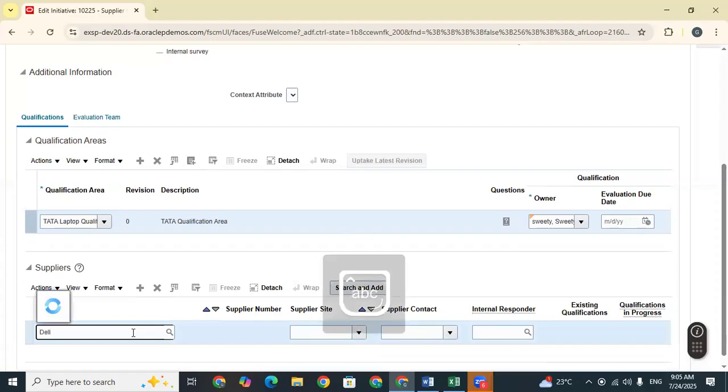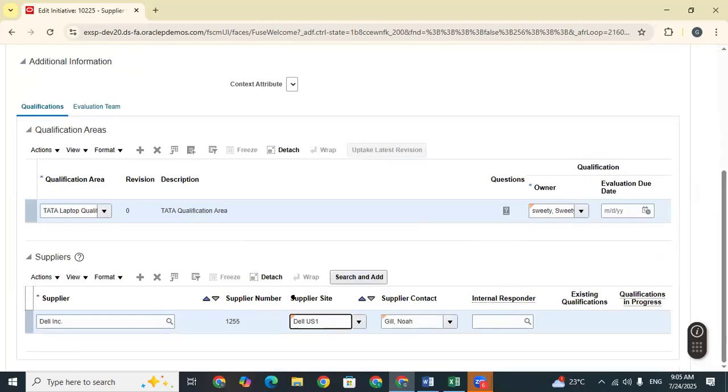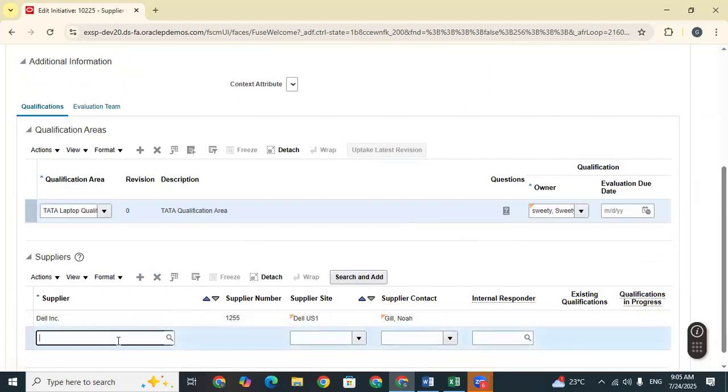One is Dell supplier. So which site responded? Dell US. So obviously the contact will come over here. Next, some Lenovo. Is Lenovo supplier there? No. Lee supplier.